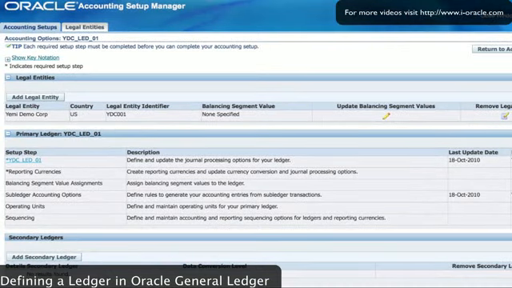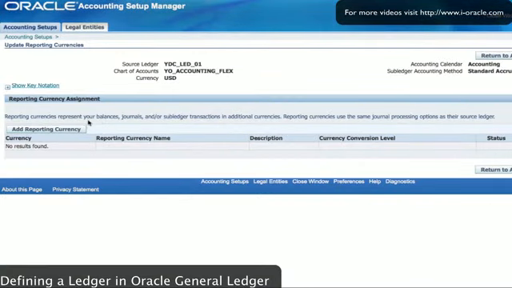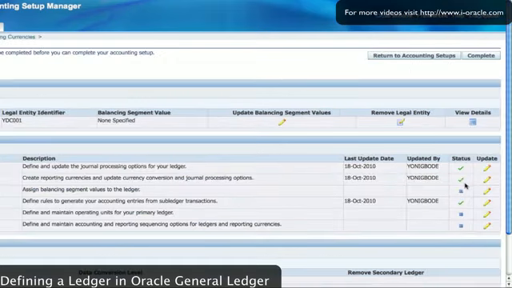And then we can look at other things like setting up our reporting currencies if we need to. So if I click on update, if we needed to add a reporting currency, we can add one, but I'm just going to click on complete. That gives me another tick there. And then balance and segment values. Again, I just want to update that.